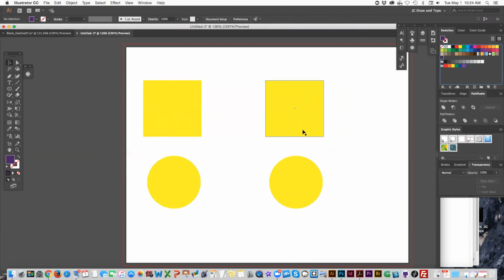All right, so we've got an object here. We'll start with this one maybe, just so you can get a feel for it. It's probably good to start with a square just so you get an idea of what's going on. But if I select this tool over here, the mesh tool, or hit U on my keyboard, what we see is if we hover over that object, we'll see this little plus tool. And wherever I click, it's going to put a point with lines that are drawn to the side. I put one point in there.